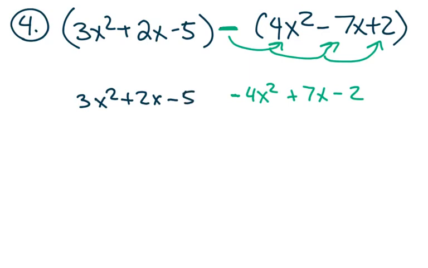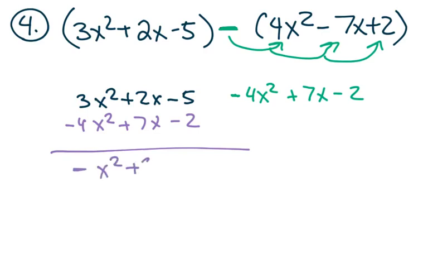Now, one other way of doing this is the vertical method. And the vertical method is that we line them up vertically, one on top of the other, and then just add as if you were adding. You're back in grade school and you're adding. So this would work out to give me that.